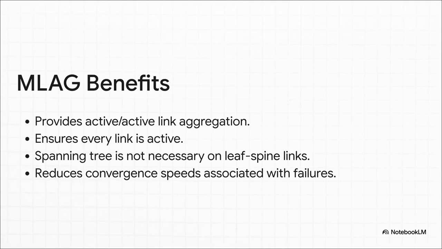So the bottom line is that MLAG gives us the best of both worlds. We finally get to use 100% of our network bandwidth. We get true built-in redundancy, because if one of those spine switches fails, the traffic just keeps on flowing through its partner without missing a beat. And that network recovery time becomes lightning fast.